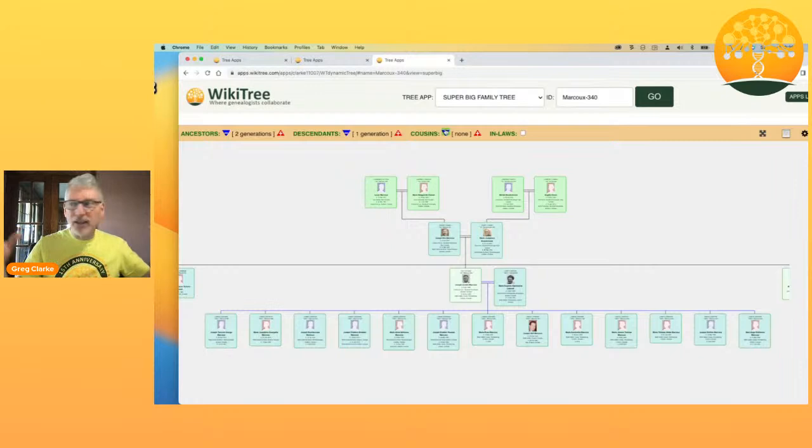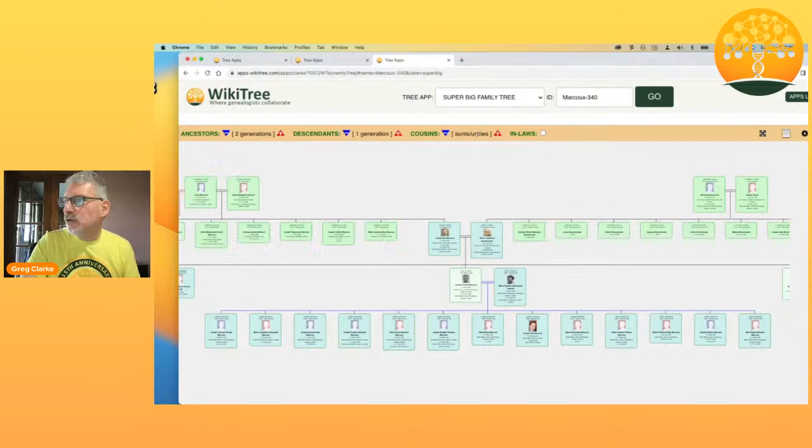So my grandfather is more than just my grandfather. It's my grandfather and the family he grew up in. That's part of his history and his story. It's very difficult to find charts that have that. There used to be none. There are some now, but I thought I'd design my own, because there isn't one on WikiTree yet, but there will be shortly once I figure this out.